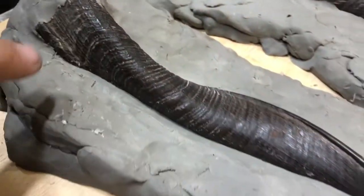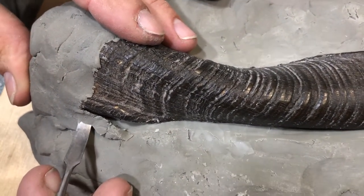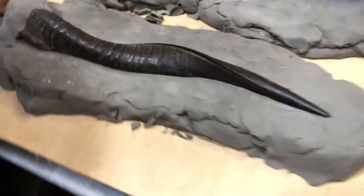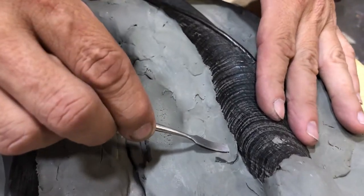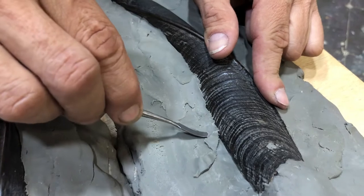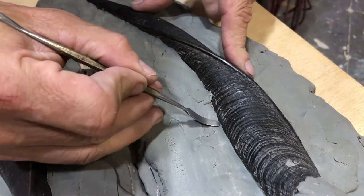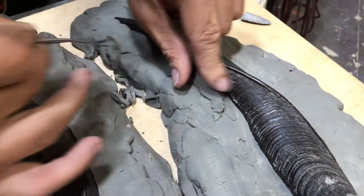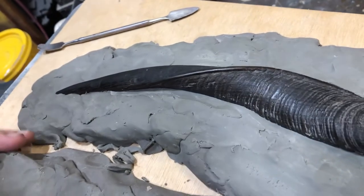And then you can take it and smooth it out. And as you can see, this is very cleanly cut and trimmed. And now I will work my way around to this piece. You want to remove the clay as you go, so it doesn't interfere. Removing any excess clay as you go along.